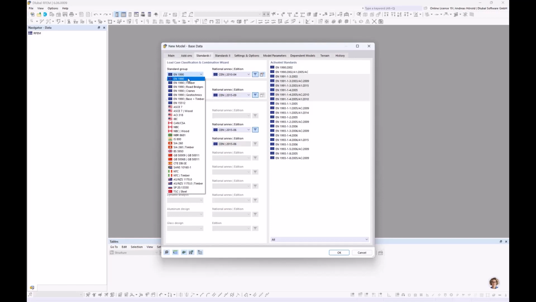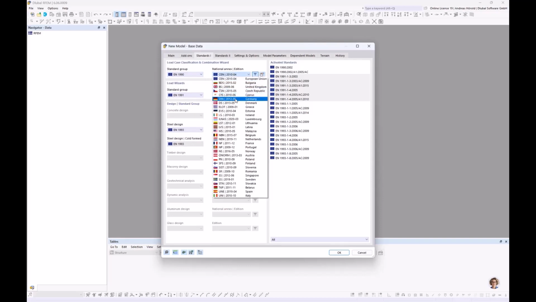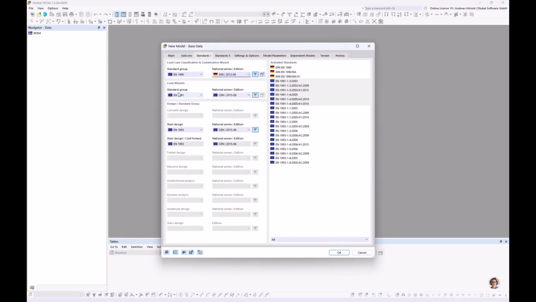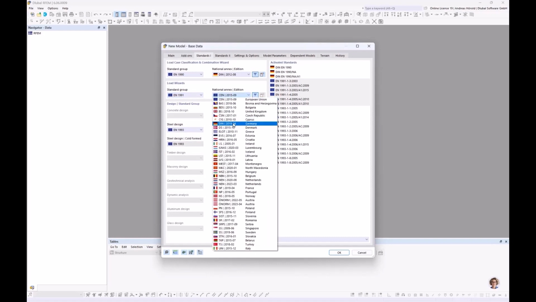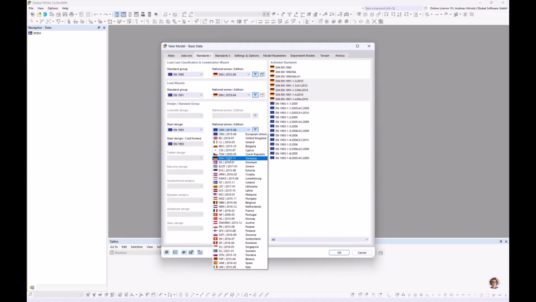We use Eurocode 0 and the German National Annex. For the load wizards, we use Eurocode 1 and also the German National Annex. And nearly the same for the steel design: we use Eurocode 3 and the German National Annex.